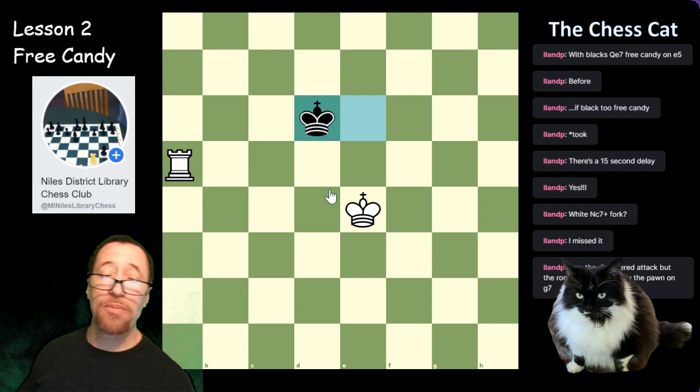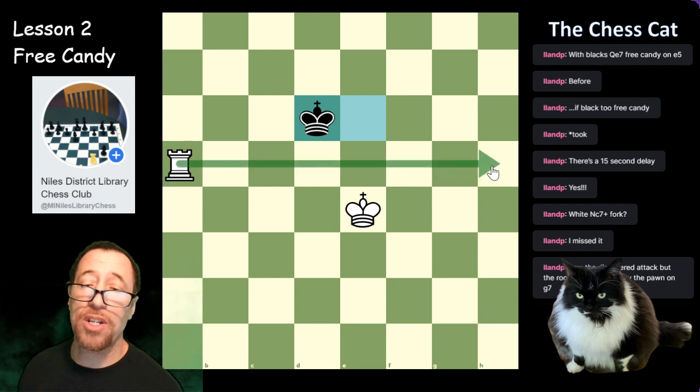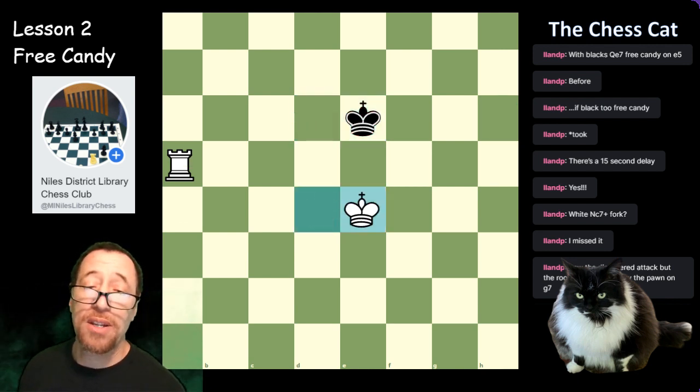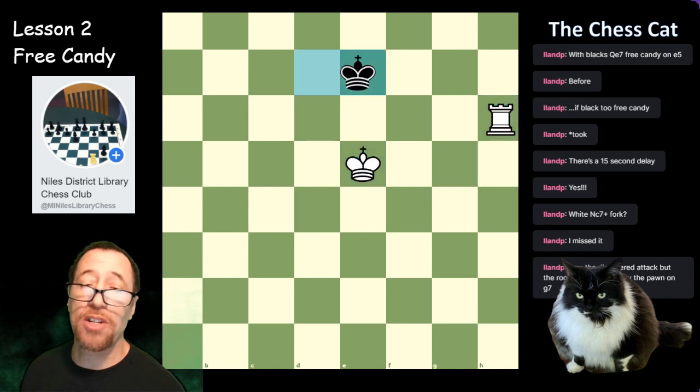So here, we don't want to make the opposition. We want to let Black do it. So White could just run to the other side of his king. That way Black can never cross without getting forced back. But White forgets, and we almost have threefold repetition again, it feels like. And this time White does remember the technique, and the rest should be elementary.